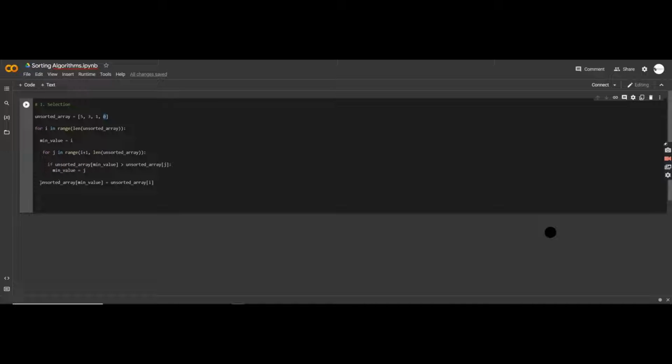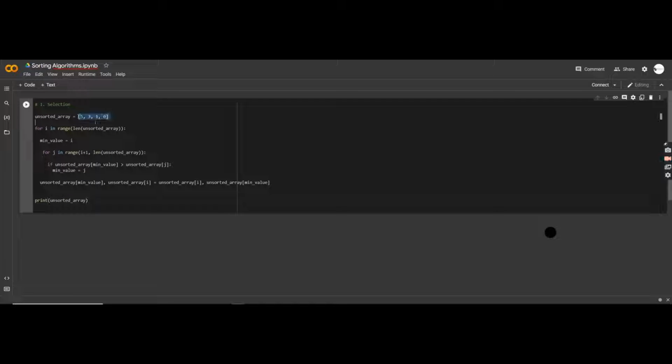What we're saying is: take whatever is at the min value, which we know is 0, and set it to 5. Similarly, take whatever was at 5 and set it to 0. This is how you swap values at the same indices in Python. Now we're going to print our unsorted array.